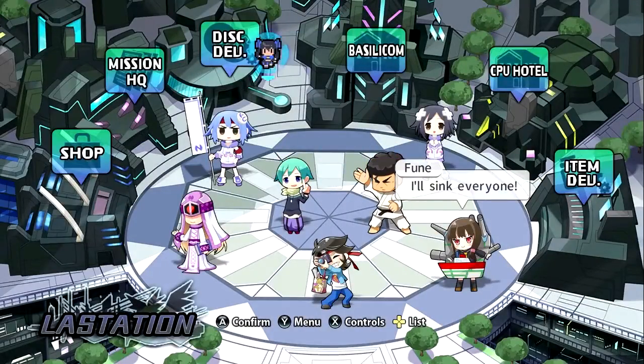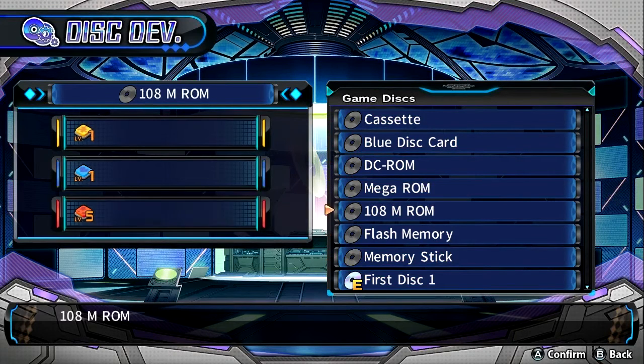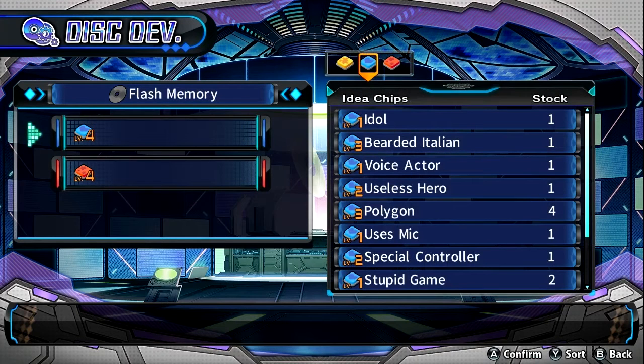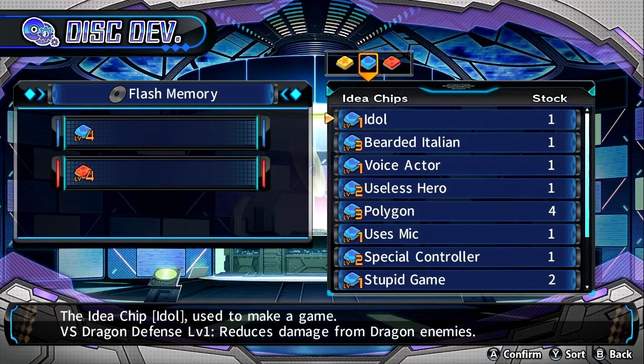We have Disc Dev. If you're familiar with the Neptunia series, you know what this is. Basically, you create items or game discs. So first you have to select your empty medium, for example a flash memory. Then you have to select chips.